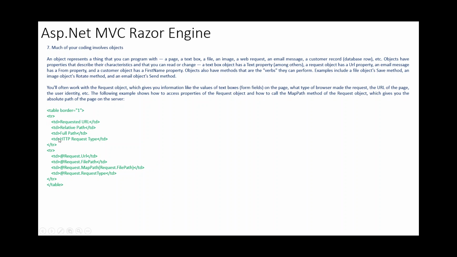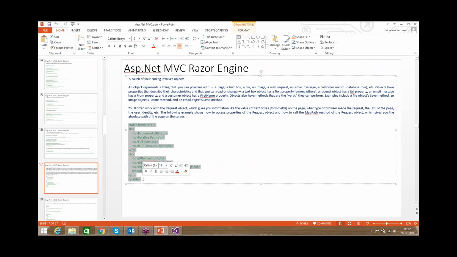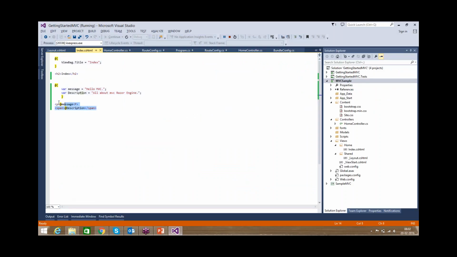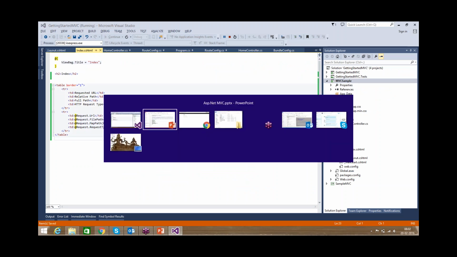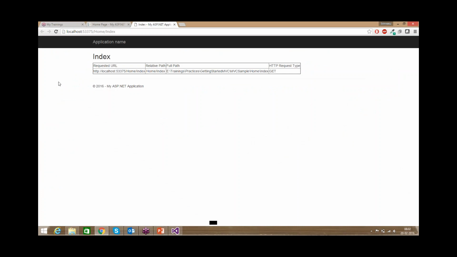If you copy this and put it on your page, you can see Request.RelativePath, requested URL, full path from where it is getting executed, and what is the request type.